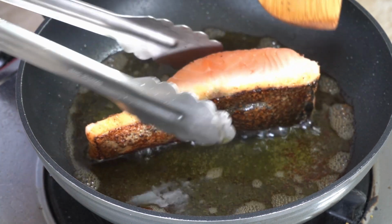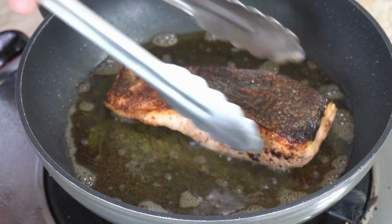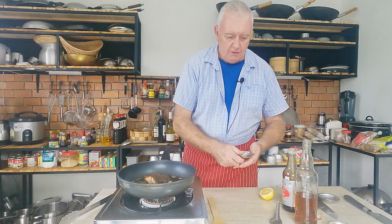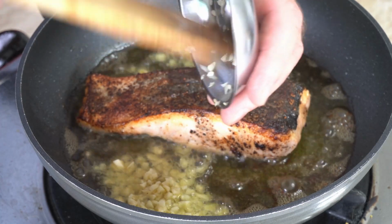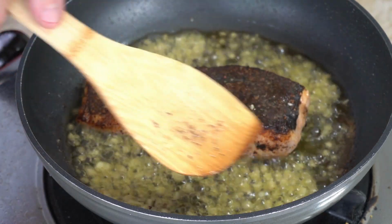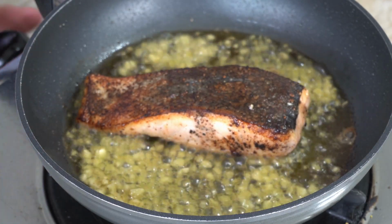Okay. So let's turn our salmon over. Perfect. Right, what we need to do now is we need to go in with our garlic. Put our garlic in round there. We're not cooking this on a high flame. We are cooking the rawness out of the garlic.